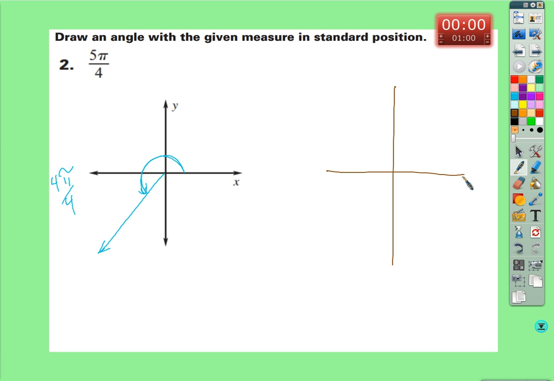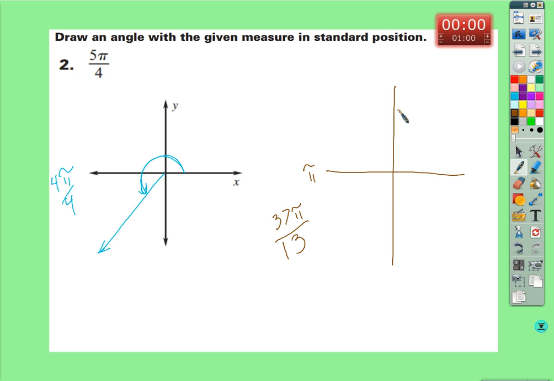Here's the x and y axes. You say I'm going to sketch out 37 pi over 13. Figure out how big a pi over 13 is, 1 pi over 13, and then figure out what 37 of those would be. So how big would a pi over 13 be? Small. If this is pi, how far would pi over 13 be? 13, right? Like, how far would this be in pi over 13? Right there.